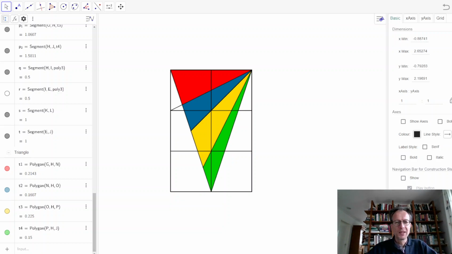Good day to you, dear members, and welcome to the solution video of the puzzle Vanishing Point 2, an intermediate puzzle published on March the 5th of 2024, featuring 6 squares placed in a grid and 4 colored triangles, a red, a blue, a yellow and a green triangle, and the puzzle is to give the area proportion of the colored triangles.